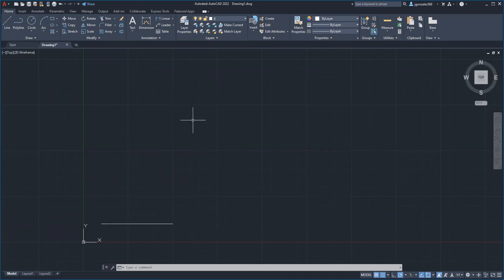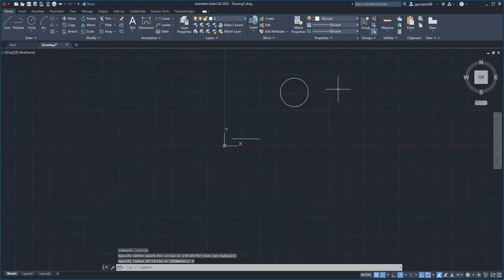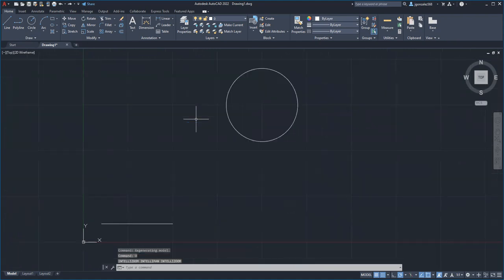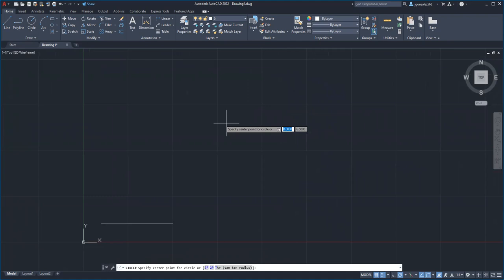Okay, so the new stuff. Well, actually, let's leave that line there for now. Let's make a circle. So click the circle here. Doesn't matter where, just for fun. Let's make a circle of radius 2. Anywhere really. And we'll zoom out for a second. Let's do radius 1. Too big, I think. Right there's good.